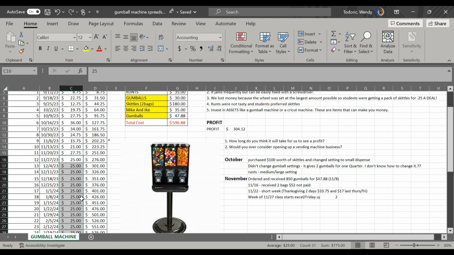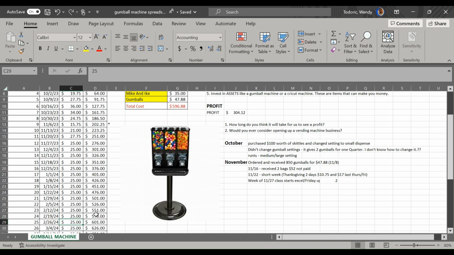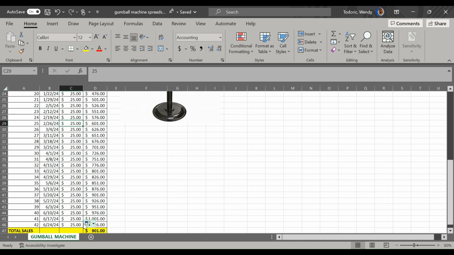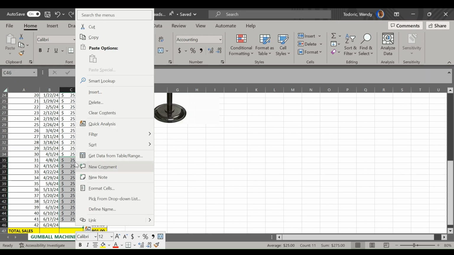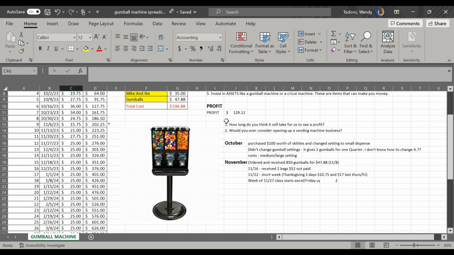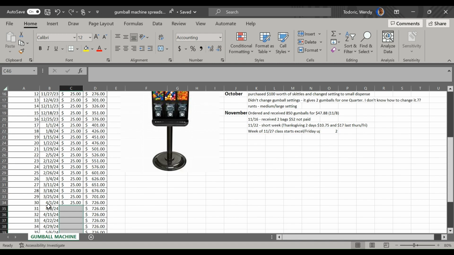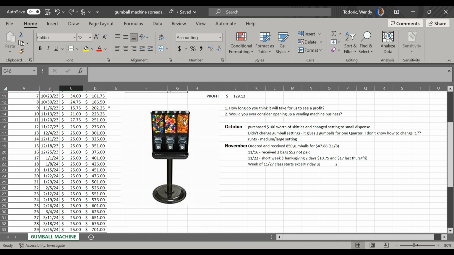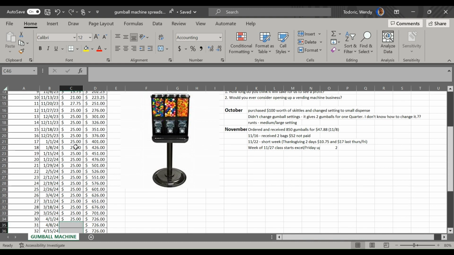All right, so let's just close out of that. Clear contents. All right, so a profit of $100 in like April, considering we're not buying anything else. And this quantity will last us. So we'll see how we do with the gumballs.